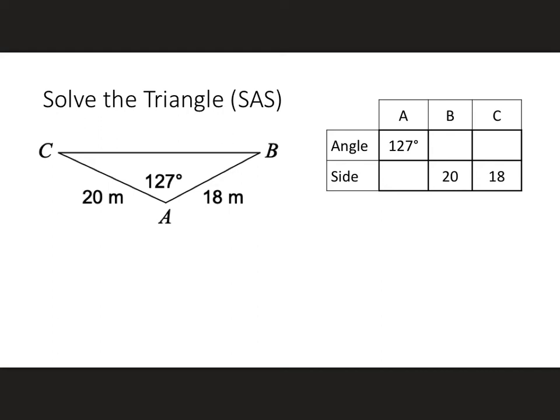So here we know what angle A is, and we know what sides B and C are. So the first thing we can do is try to solve for side A. In order to do that, I'm going to use the side A formula for the law of cosines. A squared equals B squared plus C squared minus 2BC cosine A. And let me substitute the values that I have, to make sure that I can actually solve that equation.